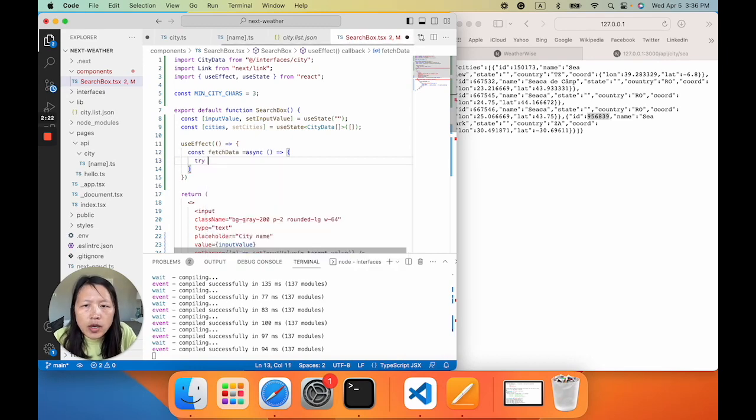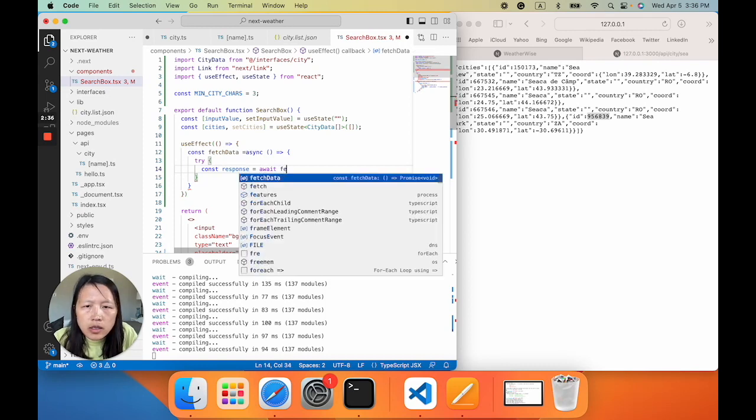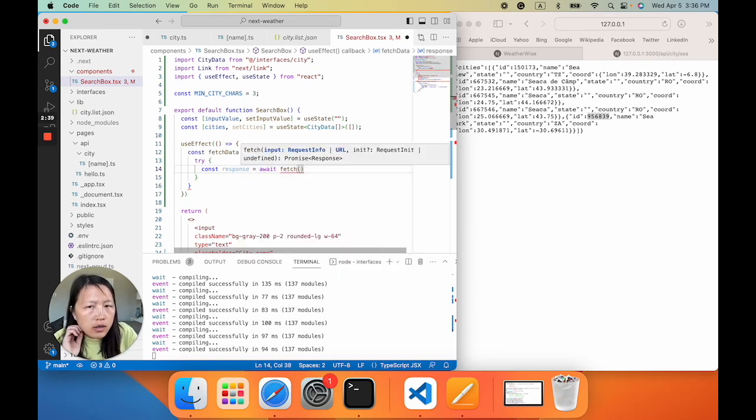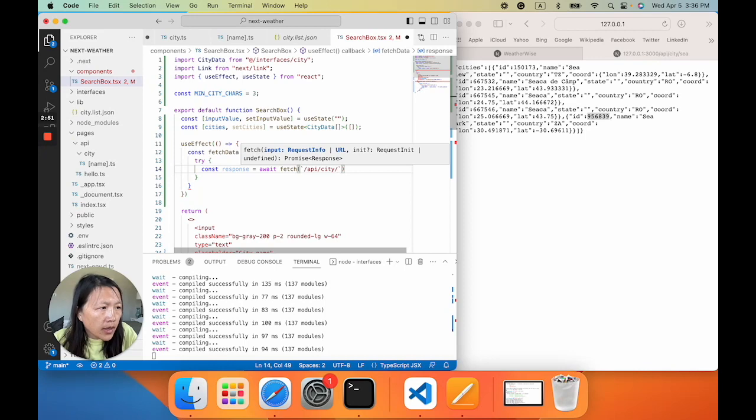And then we do try, constant response. Await fetch, and we will call the internal API. If we remember clearly, it is API city and then the input value.